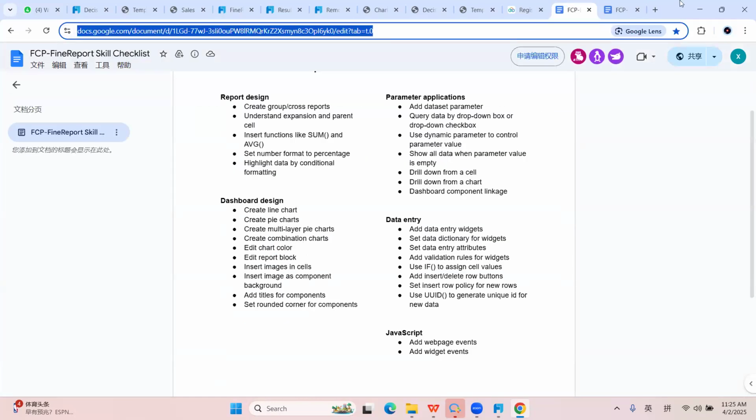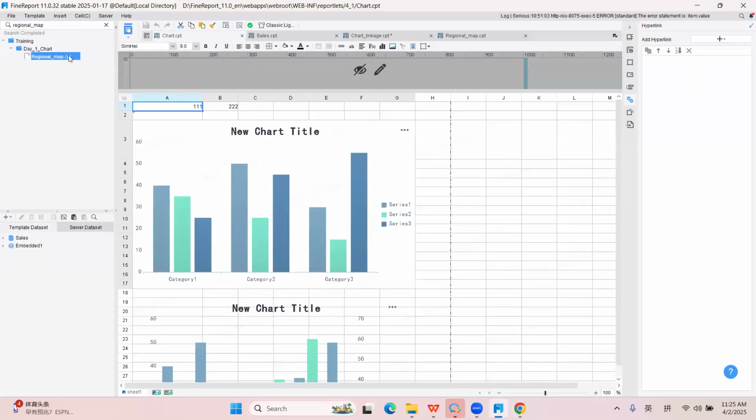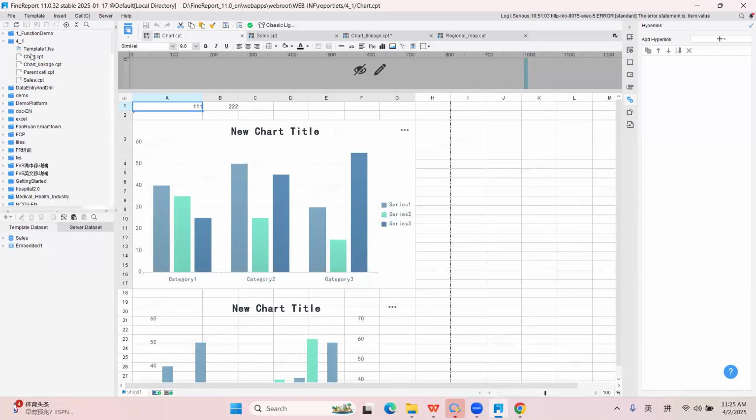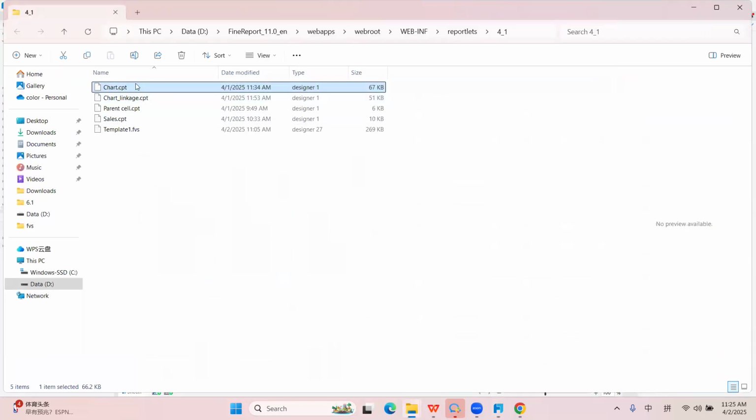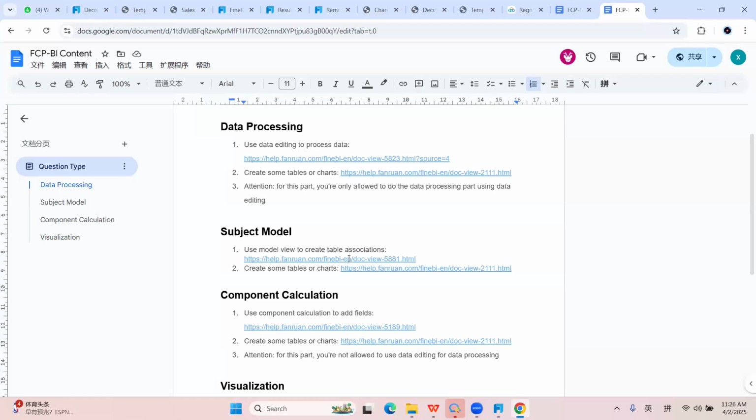But for the FineReport, because our FineReport template is a file right here, every template is a file. You can find your file in your local disk. For example, this file, how can I find it? Open this folder, and then you can directly upload this file to your answer area, so that I can preview directly in my designer the effect of what your template has done. Okay, that's how we submit answers for FineReport and for FineBI.